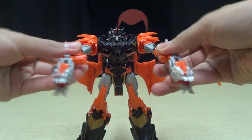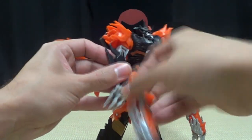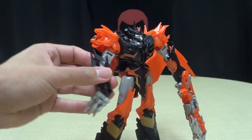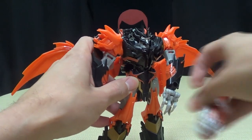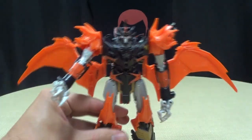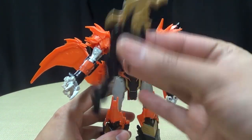Again, totally up to you. You have the option. Why not? Dare I say why not? Again, I think they're cool, but I most likely will not display him with these. That's just me. But, yeah, you have that. And, of course, you can take his tail, which, oh, shocker, becomes a weapon.